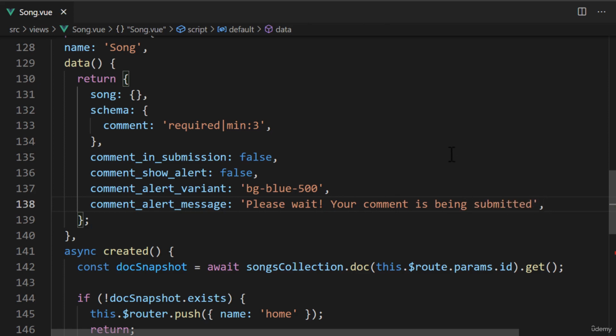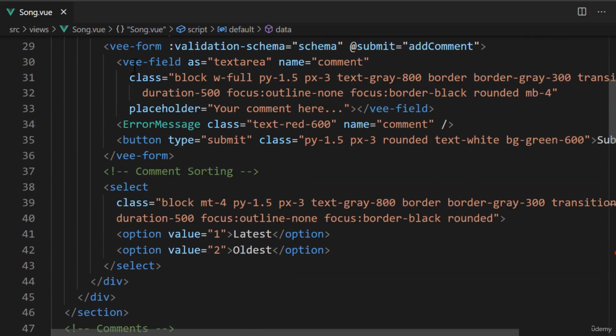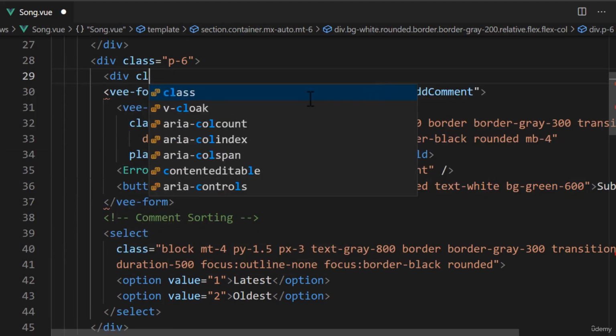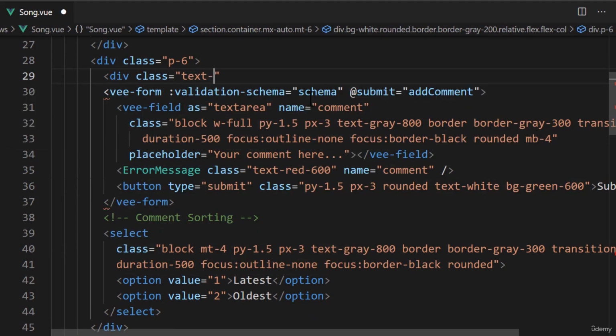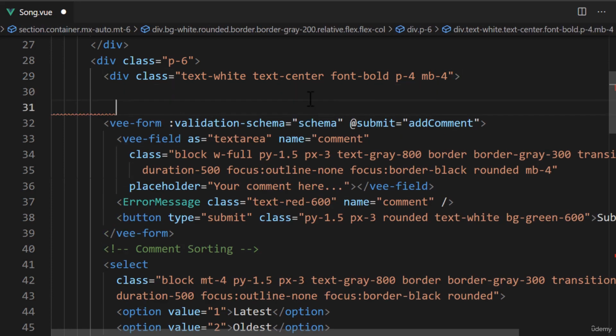With the data properties ready, we can hook them up to the template. Scroll to the form component. We'll add a div tag with the following classes: text-white, text-center, font-bold, p-4, mb-4. We'll toggle the visibility of the alert by adding the v-if directive.